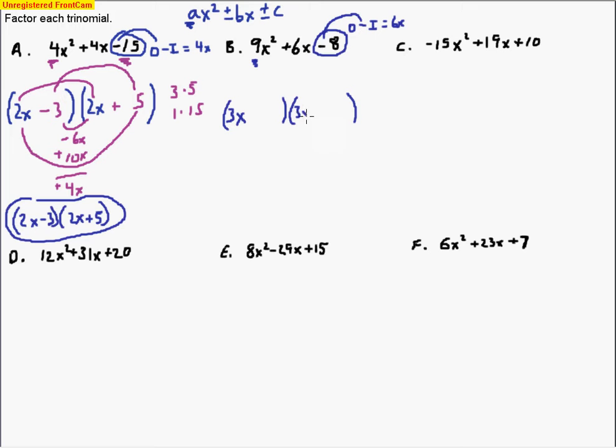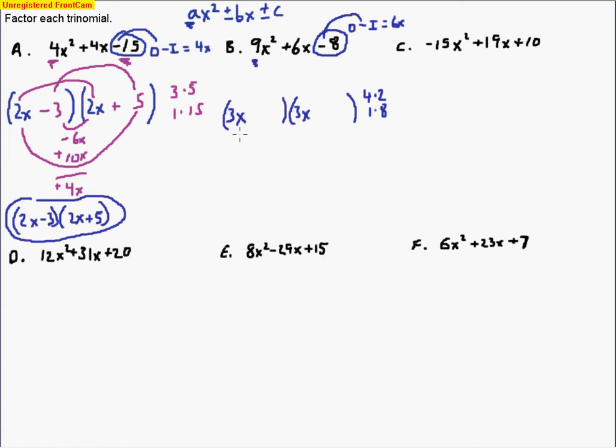It's just a guess. I don't know if it's right or not. And now I can try the different factors of 8. And so since, again, 3 and 3 are the same number, I can just do one set. I don't have to do 4 and 2 and 2 and 4 because they'll give me the same answer. Now, if neither of these possibilities work, then I'm going to go with 9x and 1x. This is just our starting point.